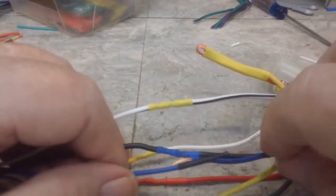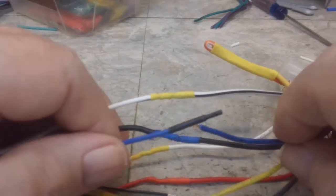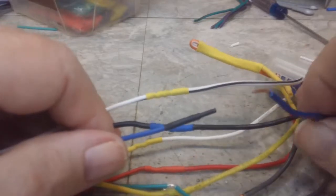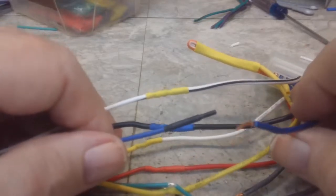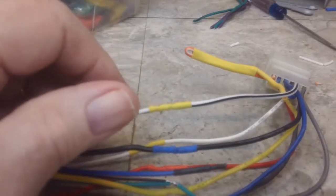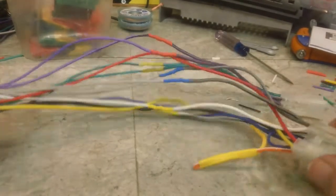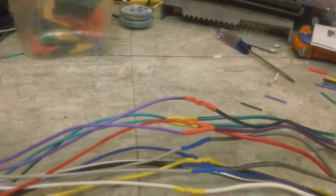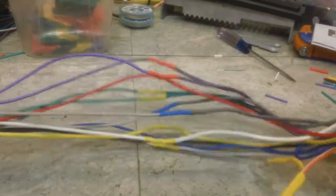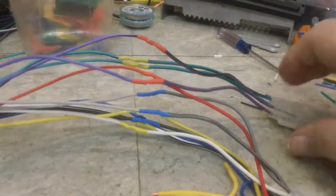Maybe I should have a better look at the instructions to see if there's anything special about that. I think that's the antenna — for power antenna or whatever. I think that's what that is. I'm not really sure, but I know it's not anything to do with the radio as far as speakers or anything like that. I'll look at the instructions just in case. And by the magic of video editing, we have every one of those done now — all heat shrinked, all soldered, all ready to go.